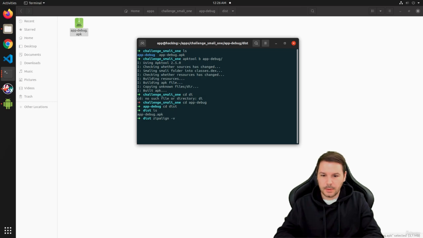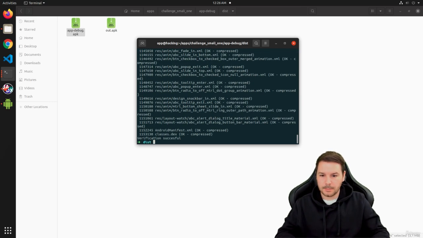So zipalign -v 4 and this one. And we name this out APK. Verification successful. We've got now our zip alignment on this APK. If you have skipped the signing part, you might want to rewatch this, because in this video I will explain why we use zipalign first and then the apksigner, and where the difference and problems are regarding an Android 11 application.